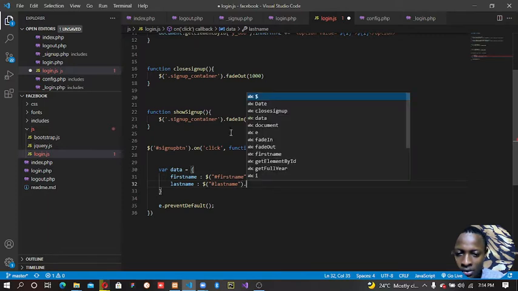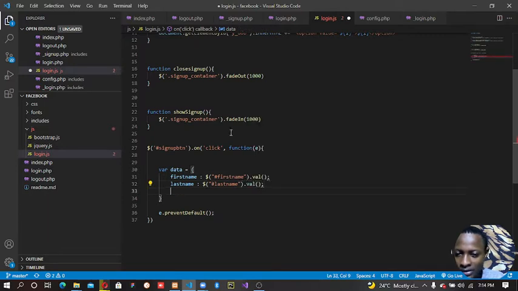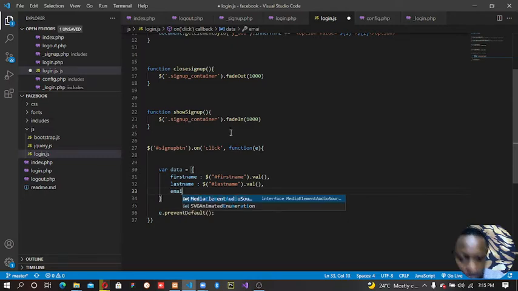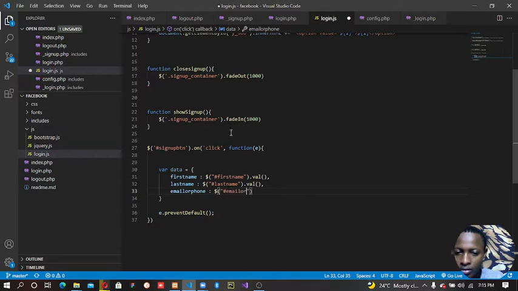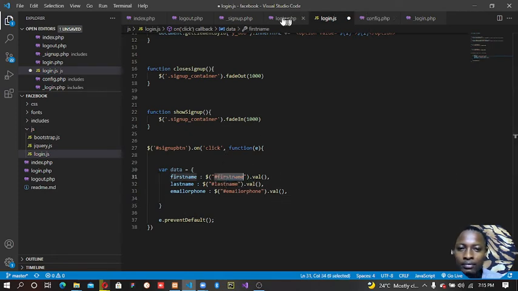This is an ID, so we have to use the pound sign. This has to be a comma because we are dealing with JavaScript objects now. Okay, so email or phone dot val. This is jQuery, so we are using this to get the value of all these tags.